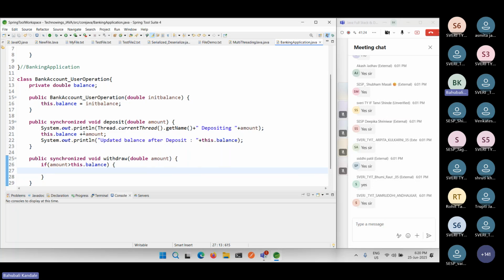That operation is what? If the amount is greater than balance, then we say that balance is lower. That means insufficient amount in your account. So that message I'm going to print, but I want to print that message with a thread name.